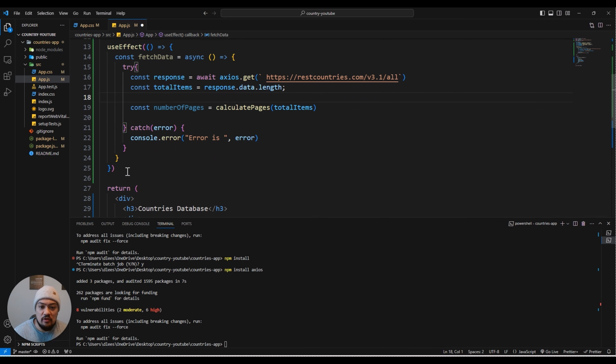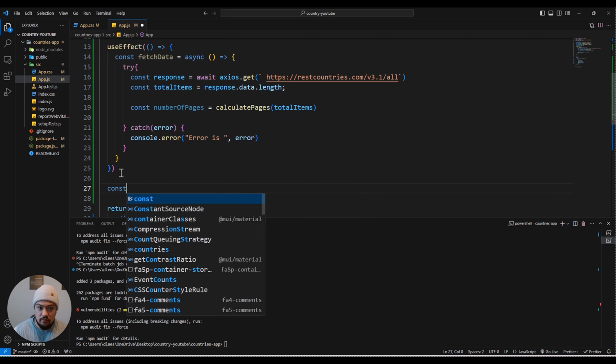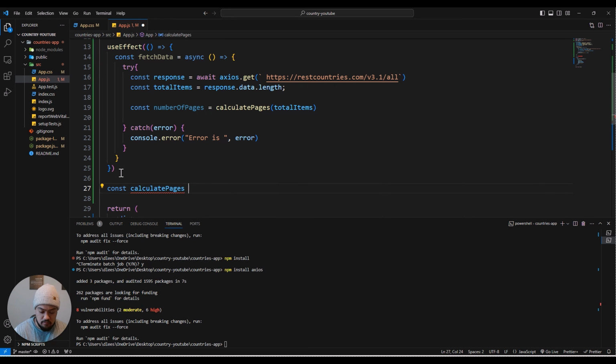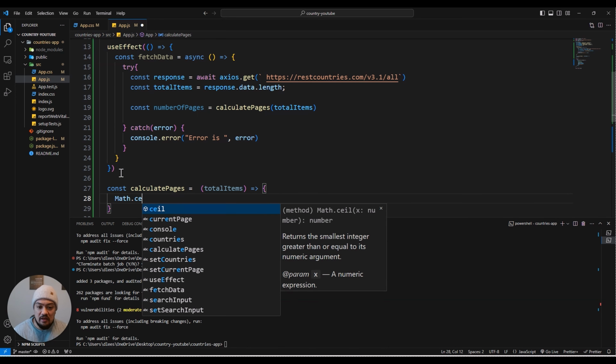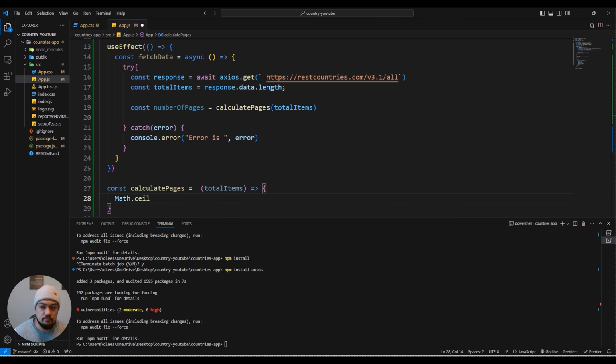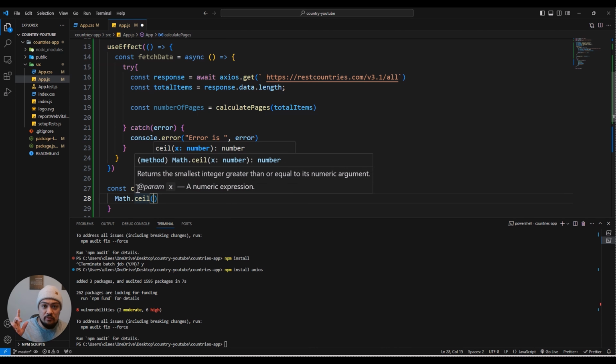Okay, so let's create that function, calculatePages. So we're going to do Math.ceil, so that way we round up to the next whole number. We don't have any decimal point numbers.